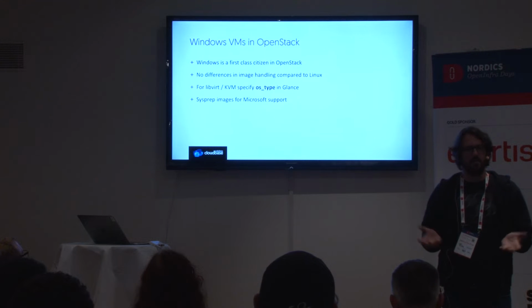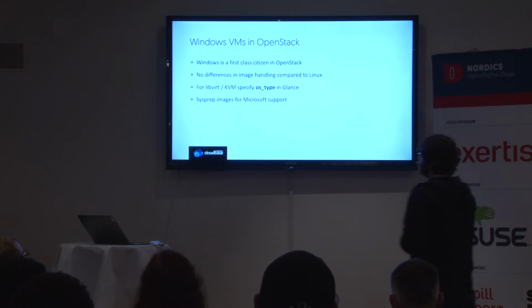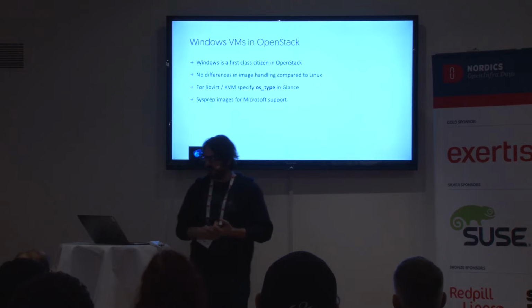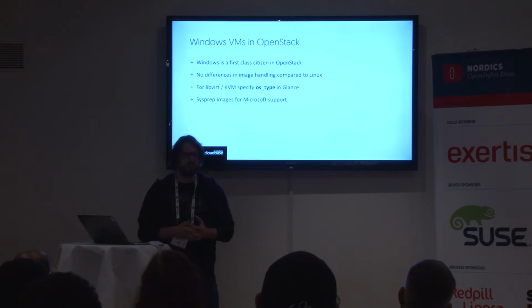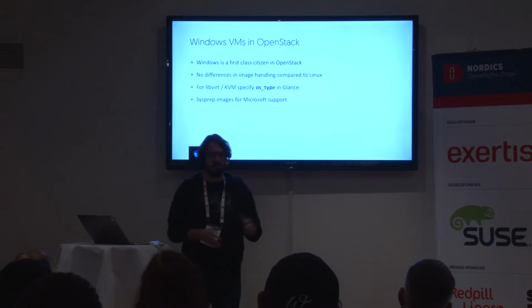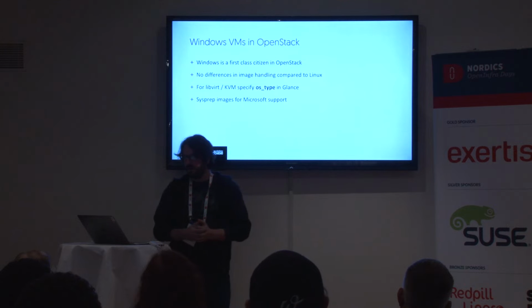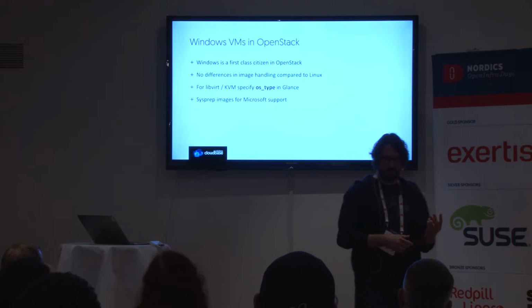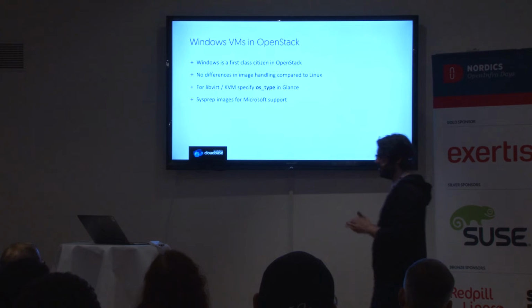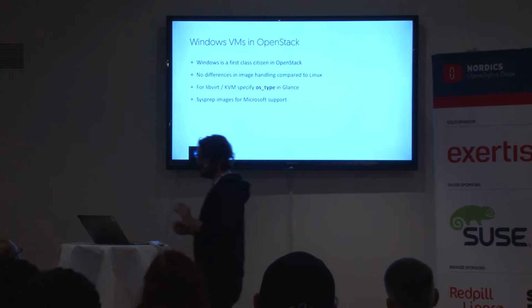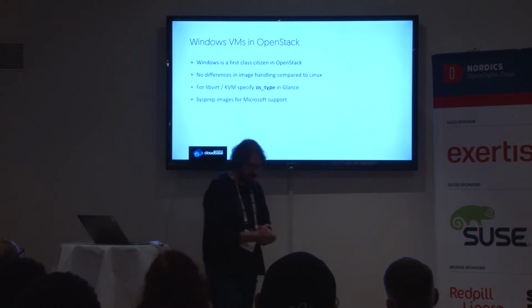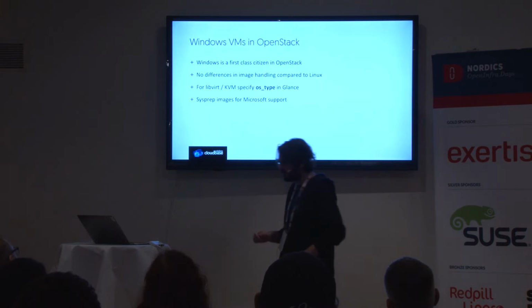Well, of course it's possible, for a few reasons. The first one is that the operating system itself works well in a virtualized environment. The second is that with all the work that we did, starting already in 2012 in the OpenStack space, Windows is a first-class citizen exactly like Linux. So spinning up a Linux VM or a Windows VM from an OpenStack standpoint makes no difference. For libvirt and KVM, it's always better to specify the right OS type. This is a setting, so we should specify it. This is the Windows one, so we get a different series of settings at the libvirt level, at the QEMU level with KVM.